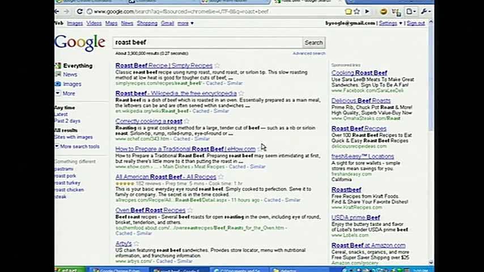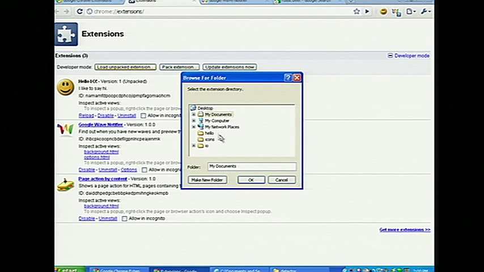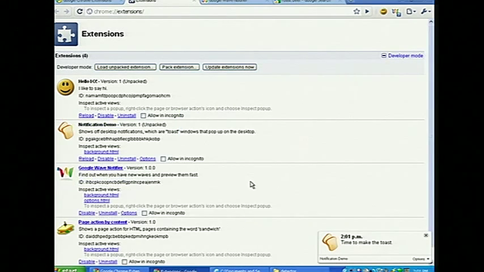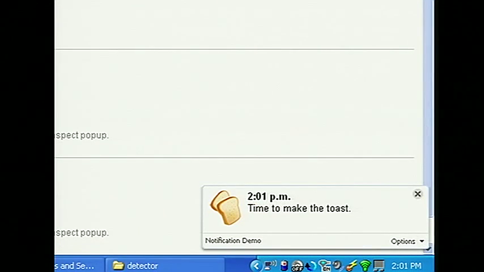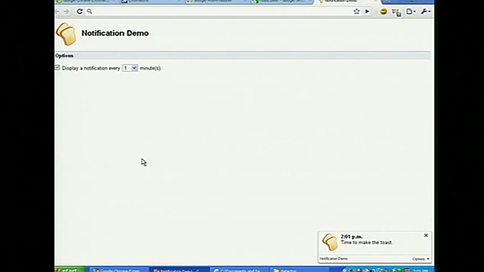So for this particular example, it's not in the gallery like the other ones I've been showing you because it won't work for all users yet. So I'm going to load it as an unpacked extension. And you'll see immediately when I load it, it pops up this desktop notification here. It doesn't say a whole lot, it's just a demo. And we also have an options page attached to this, which I'll open up here. It just lets us set a couple of things about this. So we can set how frequently the notification will appear. By default, this thing is going to appear every minute. And we can toggle it on or off here.